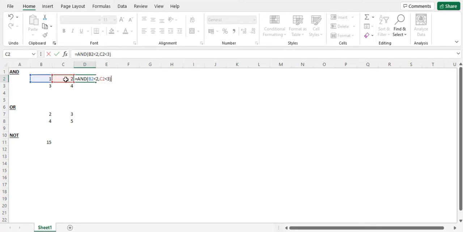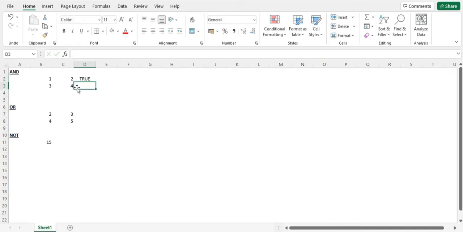and close bracket. What we're doing here is we're saying if number 1 is less than 2, the comma represents AND, the number 2 is less than 3, then output true. We don't need to actually type the word true into the formula, it's just going to do it automatically. Otherwise, Excel will tell us that the calculation is actually false. So by pressing enter, we get our answer, which is of course true because the number 1 is less than 2 and the number 2 is less than 3.